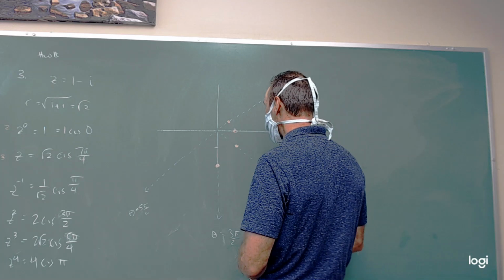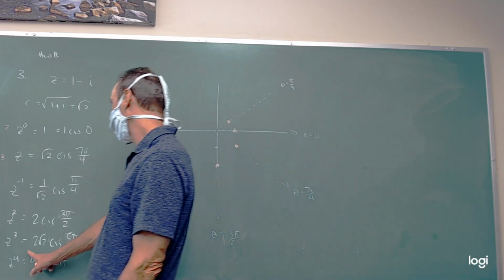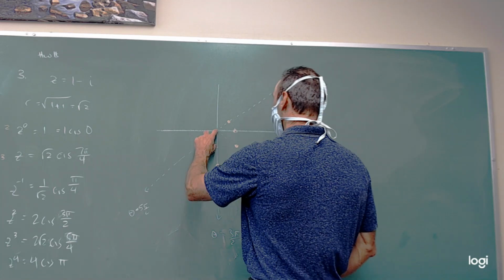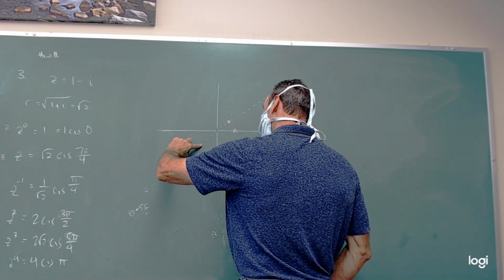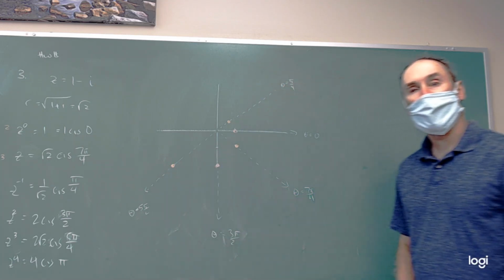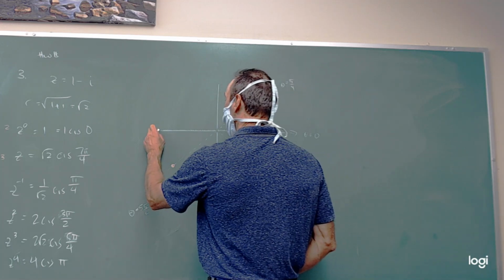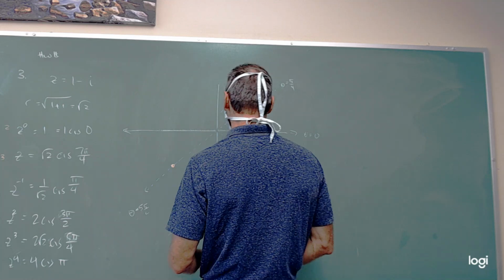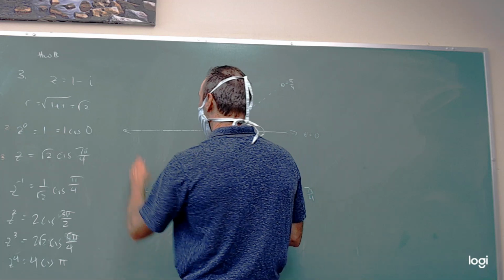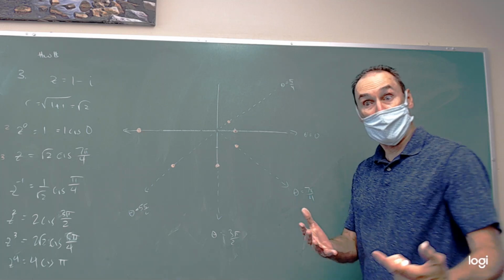Now 2 square root of 2 is going to be a little bit bigger, like 2 times about 1.4, so now we're about 2.8. So I'm going to imagine, there's 1, 2, almost to 3 is going to be right here. Is that okay? And now z to the fourth is at pi, so now we're out here, and we're going to be 4 away. So there's 1, 2, 3, 4. We're going to be about there. So hopefully you're seeing the pattern emerging there?